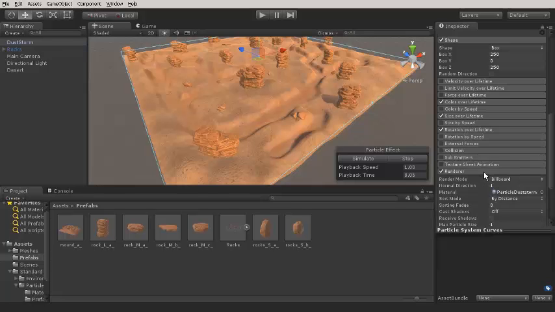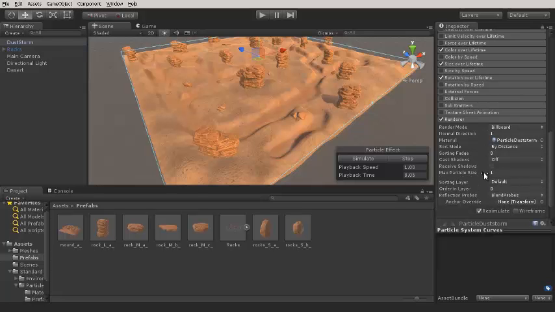And then finally we have our renderer. The renderer must be turned on to be able to see it. The renderer has the options of what is the shape of it. So we have this set to billboard. This is also going to determine how it looks in the scene. Billboard is basically going to be facing the camera. You'll be able to see that all the time. This is one of the most commonly used ones. You could also emit a mesh. So if you wanted falling rocks, you would use a mesh. Stretched billboard is really useful for sparks because you can take an image and then over speed it can actually stretch out.